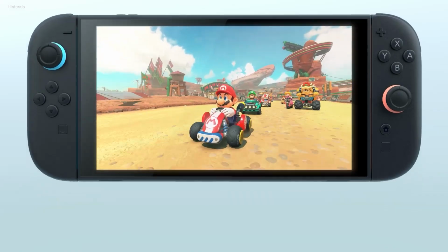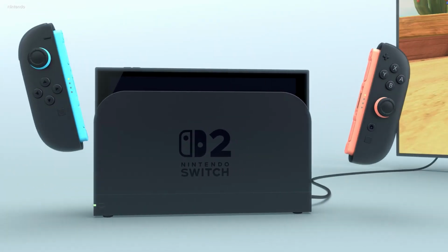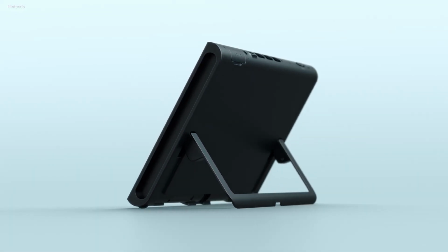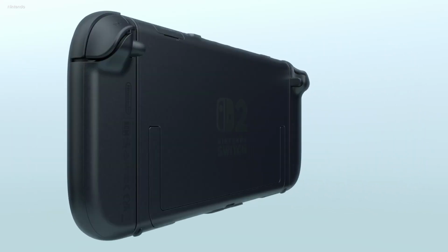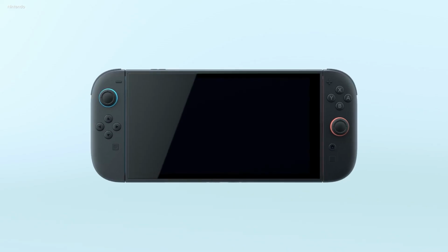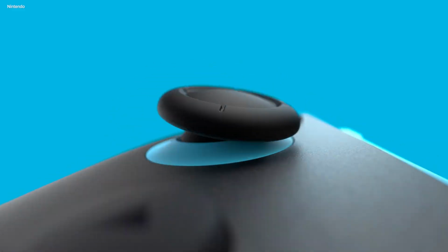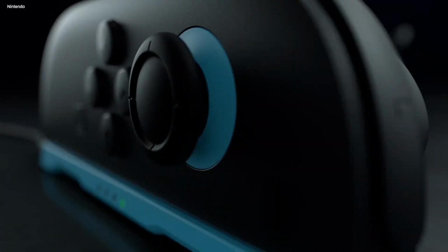We can see what seems to be a slimmer dock for the console with more rounded edges, perhaps to avoid any collisions when sliding in and out. There's also a new stand which looks more substantial than on the original Switch, and even the OLED, although there are some quality concerns with other parts of the console. The points where the controllers connect have raised concerns of being easily broken, although this is pure conjecture at this point. However, with the previous console's stick drift issue, it's clear Nintendo as a company will need to prove the Switch 2's build quality is up to the challenge that its older machine couldn't always handle: robustness.